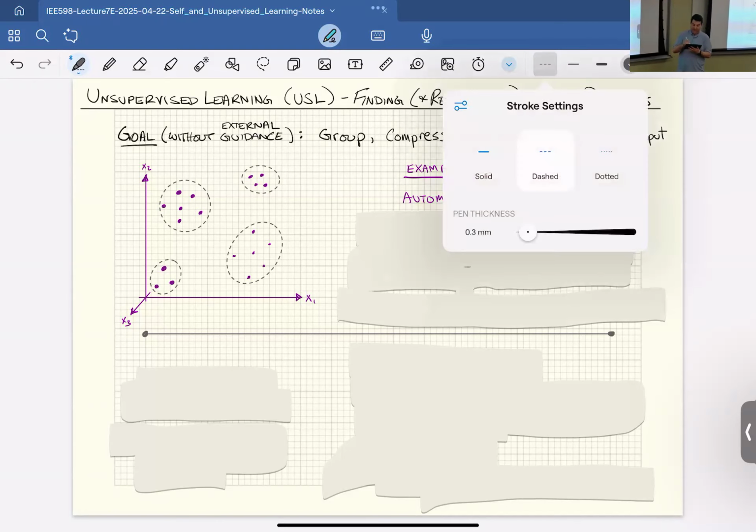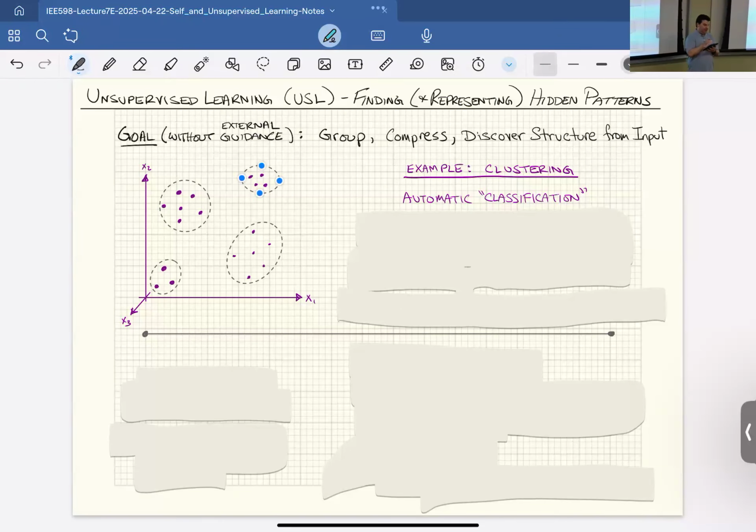And so you weren't provided any labels, but because there's all of this gap, it becomes natural to start grouping those together and generalizing and saying, well, we're mapping that to 1 in our heads, these to 2, these to 3, and these to 4. So we could provide our own labels, our own classes that we weren't provided ahead of time. We don't even know how many classes we were supposed to get. We just look at that and say, it looks like there's roughly 4 classes.